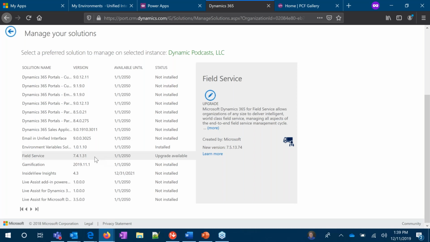So if you use either one of these, or if you had them installed in your environments, you want to make sure that you're on at least version 8 when you do this transition. Because if you're not, they're not going to work correctly. So that's a very important migration to happen. And you can technically run this upgrade before you do the big transition if you need to check and make sure that any custom forms you add with Field Service and Project Service work properly. So just be aware that that upgrade will have to happen.